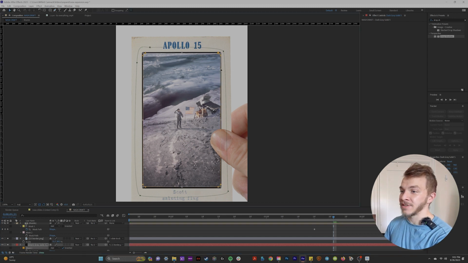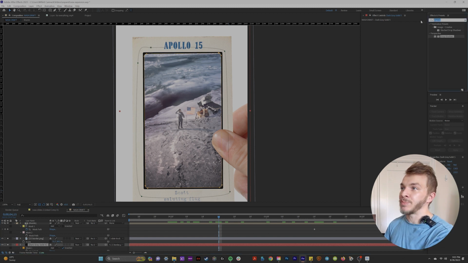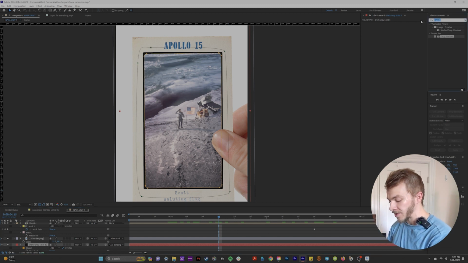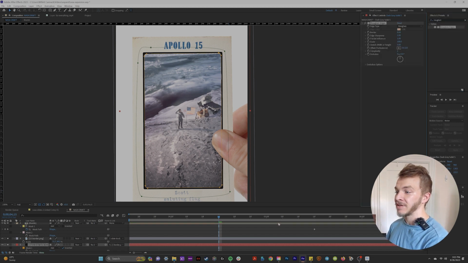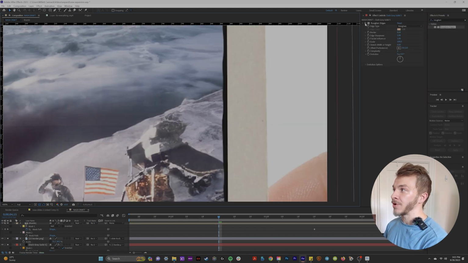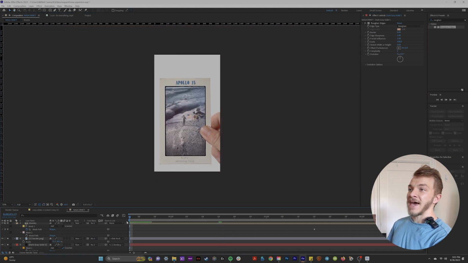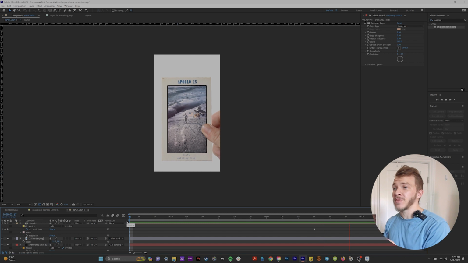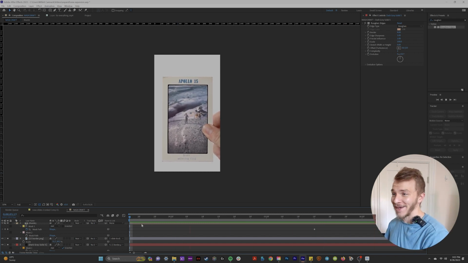And since this is a mask, you can just customize the symmetry however you want by just dragging each one of these corner edges. And in my edit I made this black border look a little more aged. If you type in roughen edges on the effects and presets panel and you zoom in, you can see now the border, this is before and after, is a little more rough. And that's nice. And that is how you turn 35mm film slides into bigger versions of themselves in After Effects.